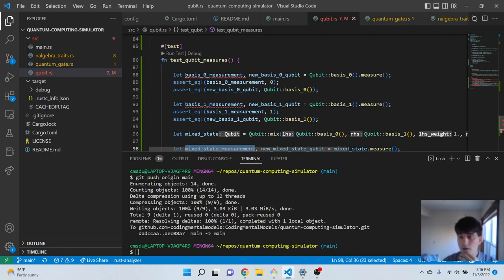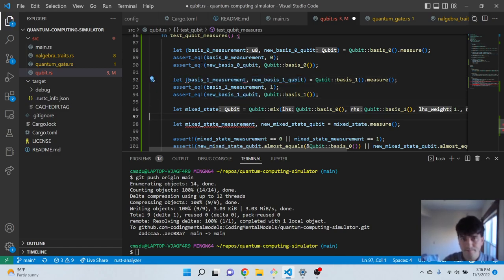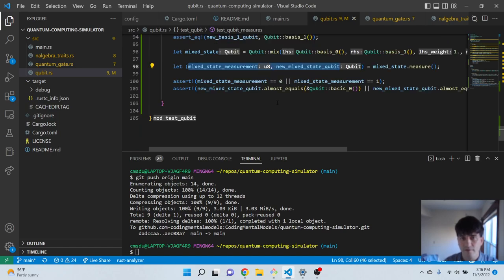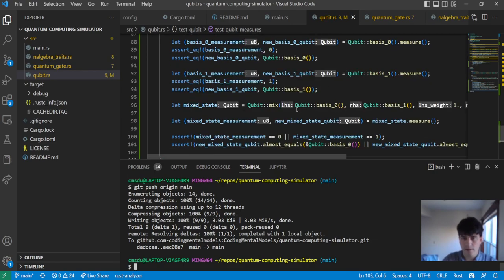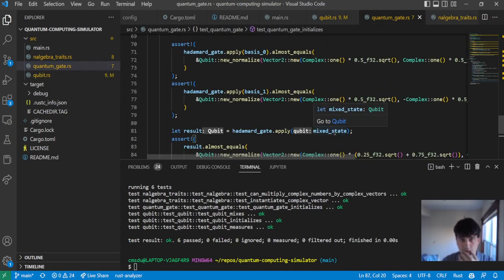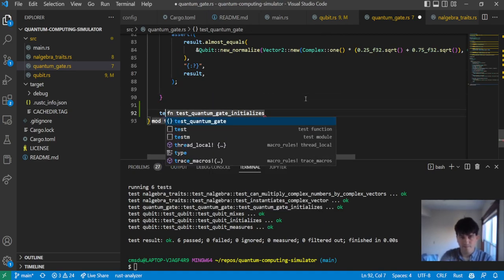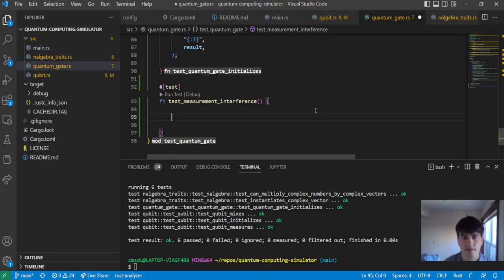And what did I do here? Oh, I always forget that you need parens around your tuples. I think in Python that's not true, I want to say. In some language that I've used, that's not true. And they feel redundant here to me. Okay, let's cargo test again. Nice, and Hadamard gates. Okay, we applied all our Hadamard gates. Okay, so we want to demonstrate that interference, or demonstrate the measurement, really. Test measurement interference. And so we're going to put together exactly those quantum circuits.